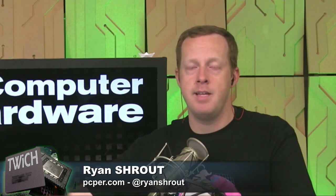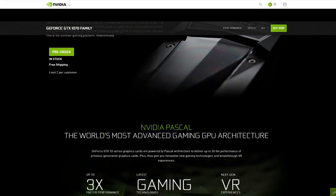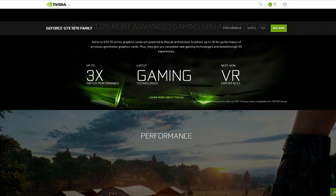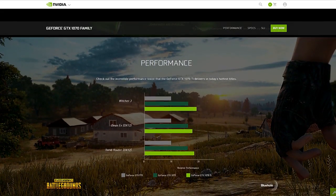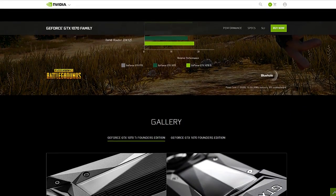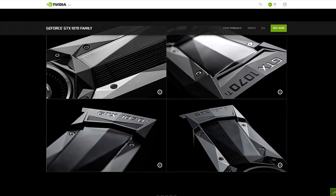Dropping the price of the 1080 a little bit would have been another option, because I feel like if there's a 1070 Ti and a 1080 in stock at their MSRP, you would always buy the 1070 Ti. And there's obviously some noise in the system — the mining craze is still ongoing, although not as dramatically, screwing up GPU prices and availability. I expect this card to be unfortunately very popular with the crypto mining audience because it uses the same lower-latency memory as the GTX 1070 but has higher performance like the GTX 1080. So if you can find a pre-order and this is the performance you're looking for, nab it while you can.